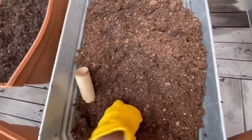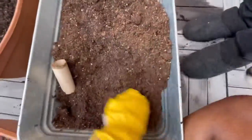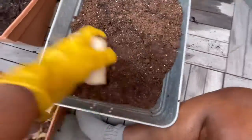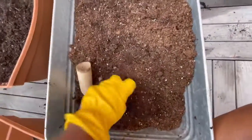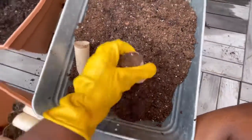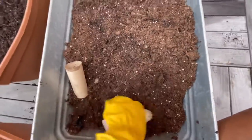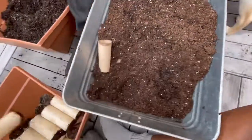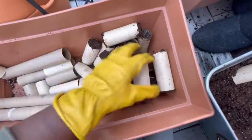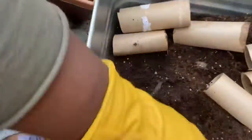The dirt I'm using is a combination of compost, older dirt from other plants, and also some new dirt. We're just gonna push it down and stack these on top of each other to make a nice pile. This is a great zero-waste hack for those looking to embark on a zero-waste lifestyle — here it is in fast forward.